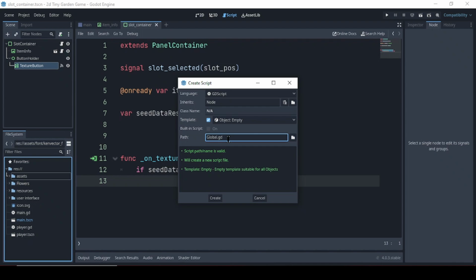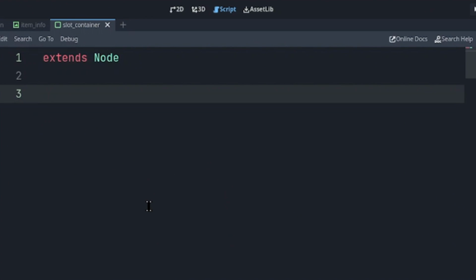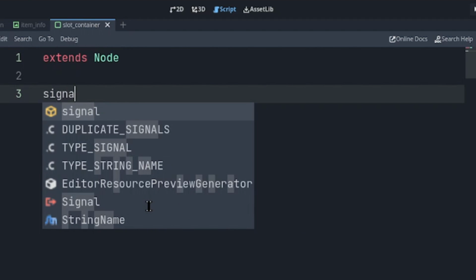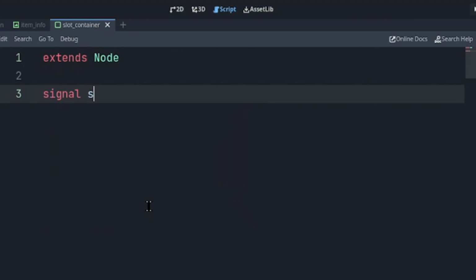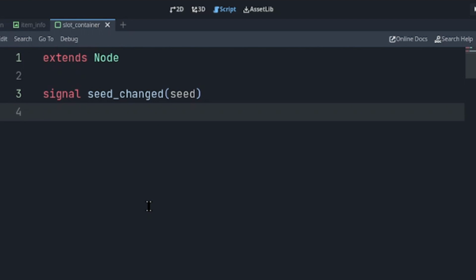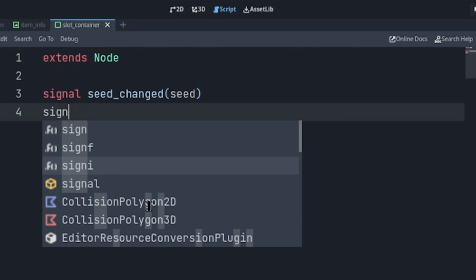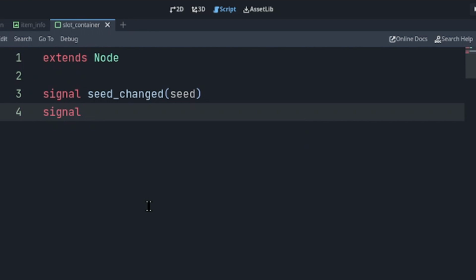So we'll say update station. And we'll define a signal seed change, which is going to receive a new seed. Let's define another signal update station, and we're going to use this later on. And we can hit save.